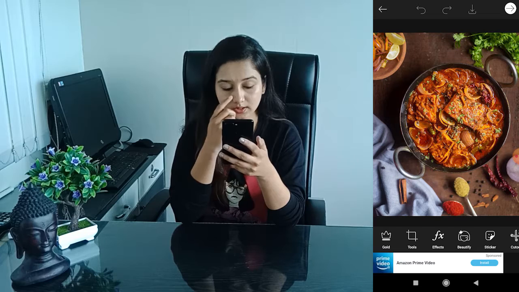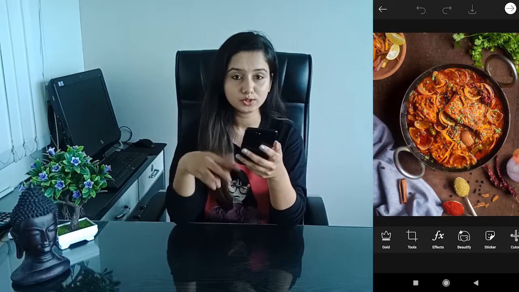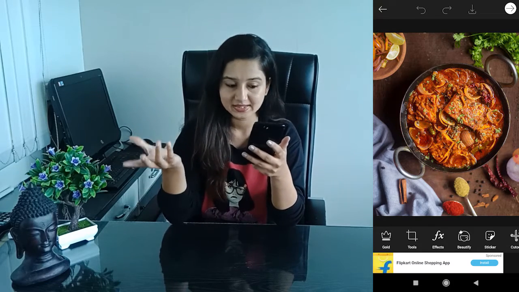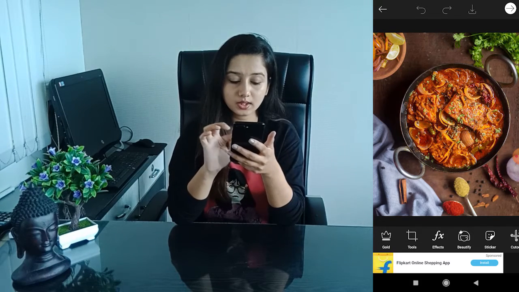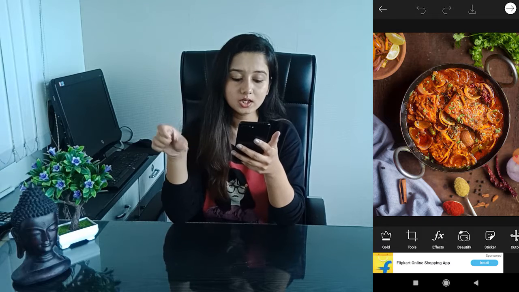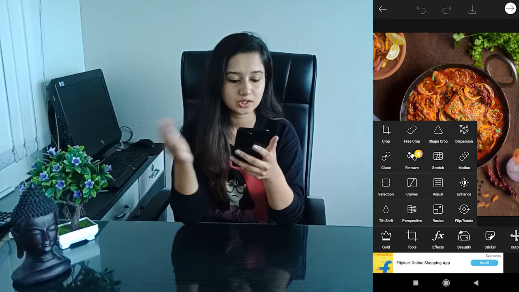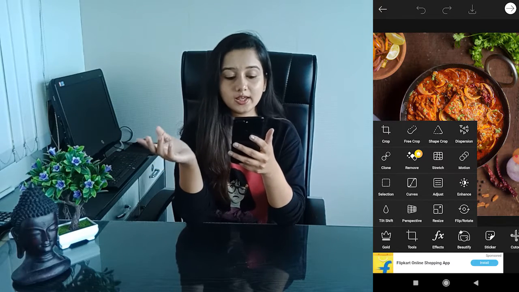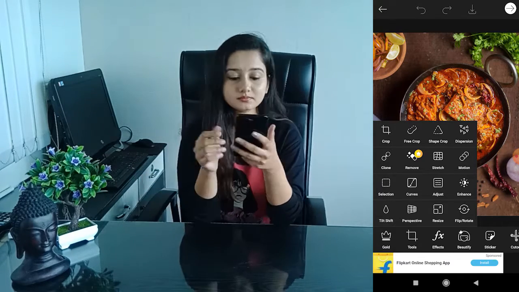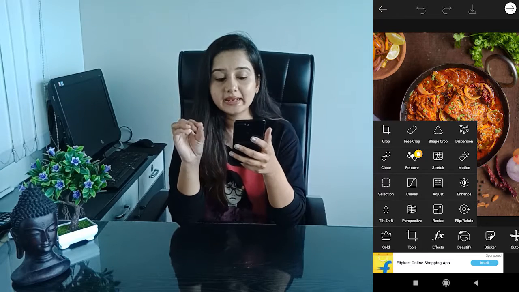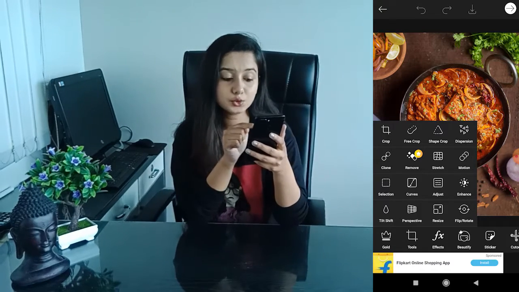So the first option that we see here is gold. Now this is for somebody who wants to unlock more features on PicsArt, so you can purchase the unlock features on PicsArt. The next one is tools. So let me open this and show you. The first one is crop, basic crop that we can do. The second one is pre-crop, and then you can do shape crop as well, and then you can use dispersion. Recently, this dispersion tool has made a lot of hype and people use it very often, if you have seen on Instagram.